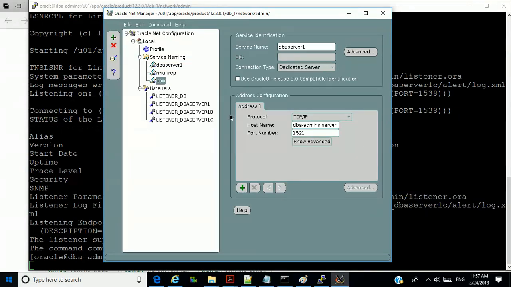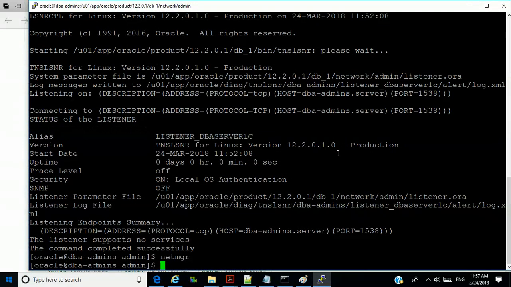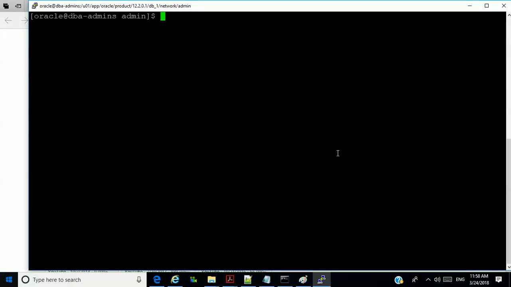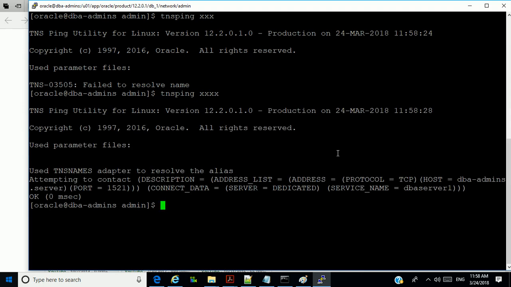The name of the connection was XXXXX. Okay. Save the change. Now I'm going to see clear. How do I test the connection? tnsping. Well, that's not the name of the database connection string. When I say tnsping, it's going to look into the tnsnames.ora file and check for that string. So I'm going to say XXX because I think we just did that. Was it XXX or XXXX? Okay, XXXX. You can't lie. So you can see here that everything worked out.